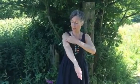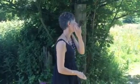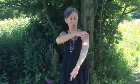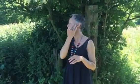Turn the arm over because we're going to small intestine. Little finger all the way up, dropping down on the shoulder blade, up to the cheekbone and back to the opening of the ear. Little finger again, outside edge, all the way up, dropping down on the shoulder blade, up to the cheekbone and back to the opening of the ear.